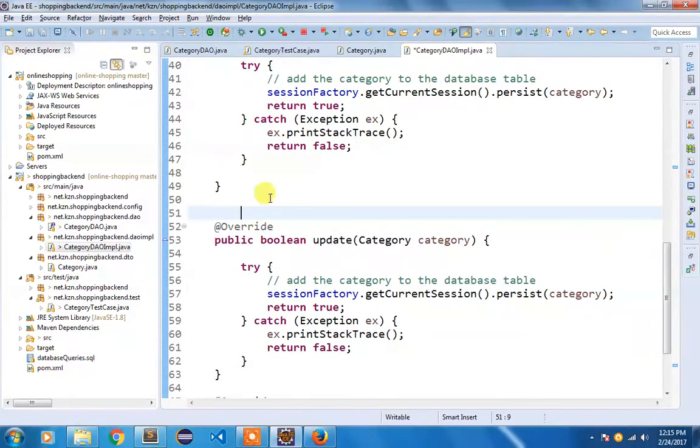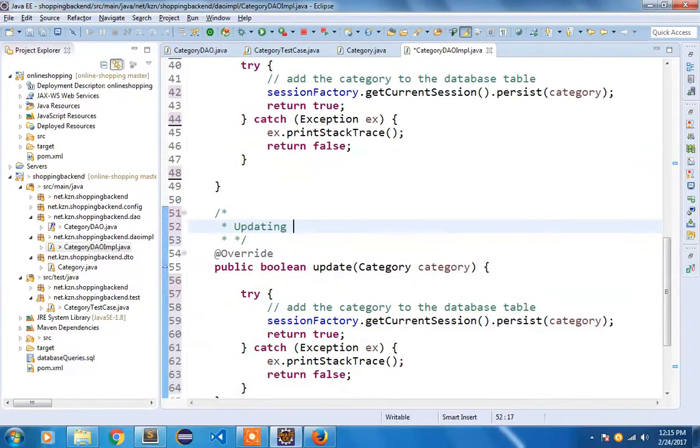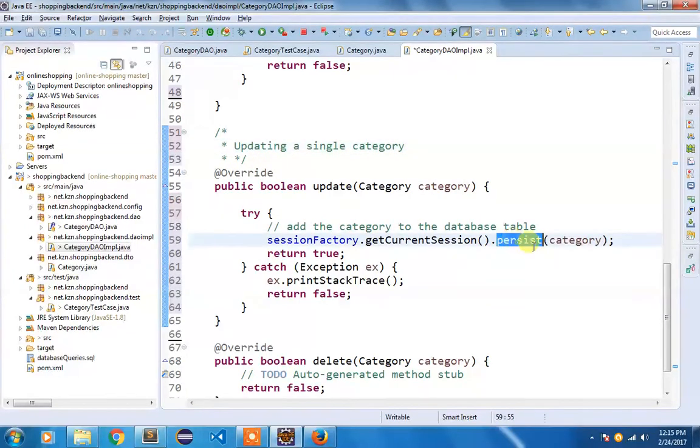This method is for updating a single category. Here, instead of this persist method, you need to write the update method, and this update method is available in your session. That's the only change that you need to do to update that particular category.